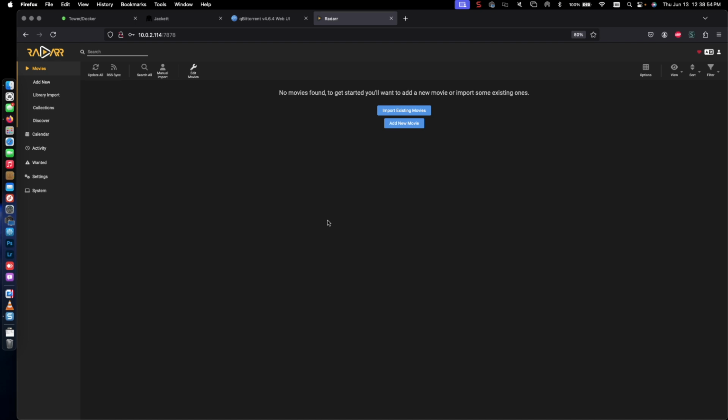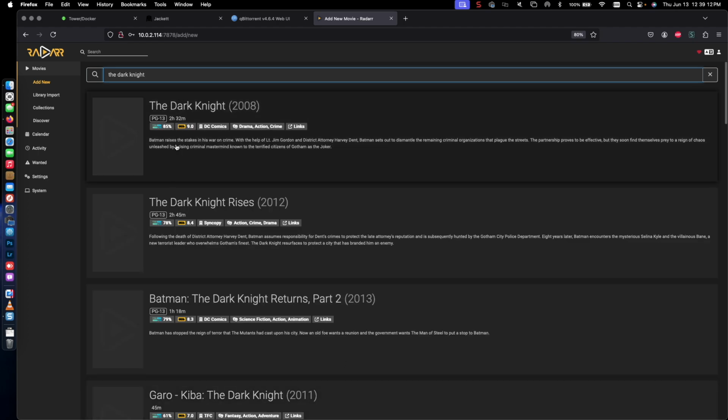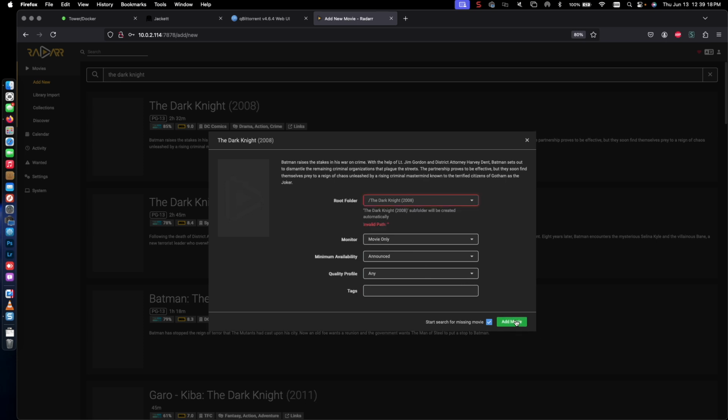We need to select a directory for these movies to be stored at. So let's try add new movie. Okay, and we'll go ahead and hit add new. Now it's going to give us an invalid path, so we'll need to get that fixed.